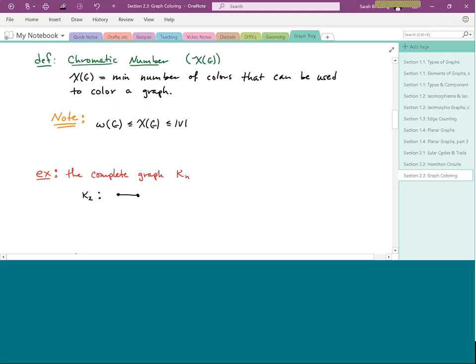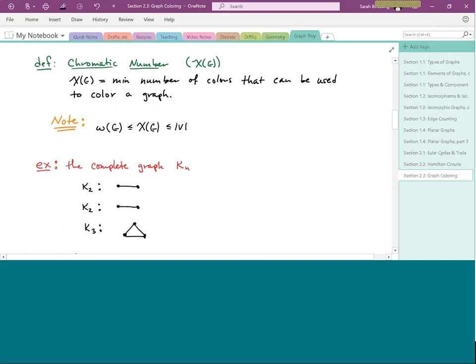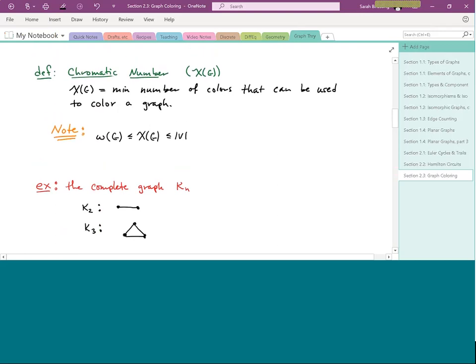We look at K3, that's our one that looks like a triangle. And we'll do K4. I'll let you guys tell me if you want to look at K5 as well before we get our guess for a chromatic number for these guys.